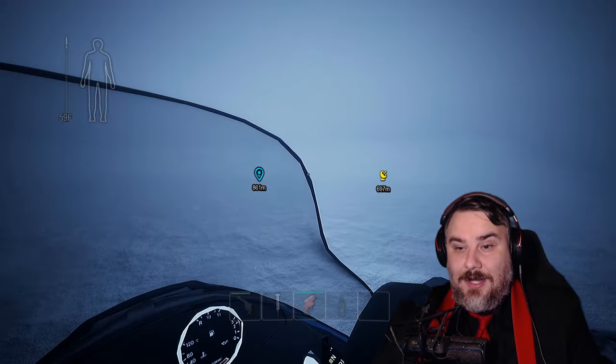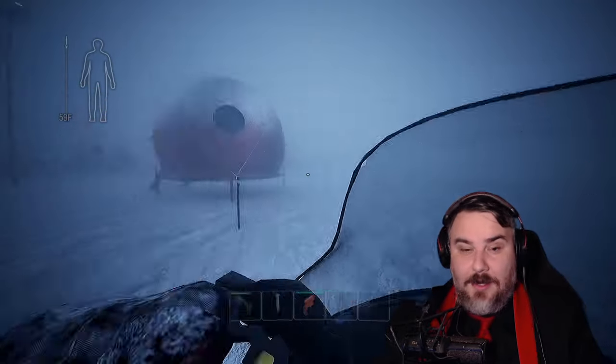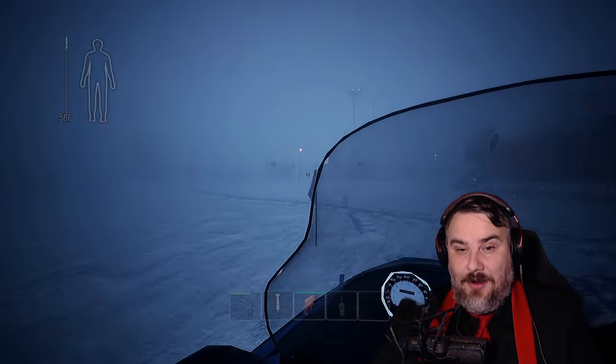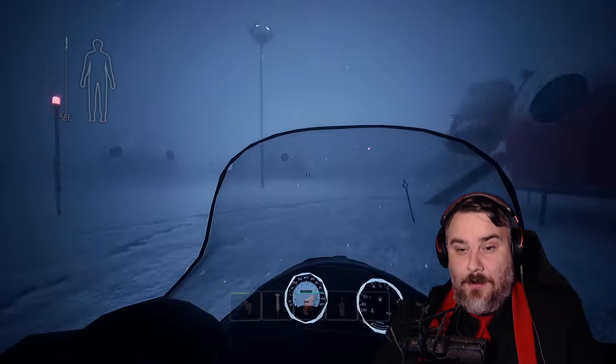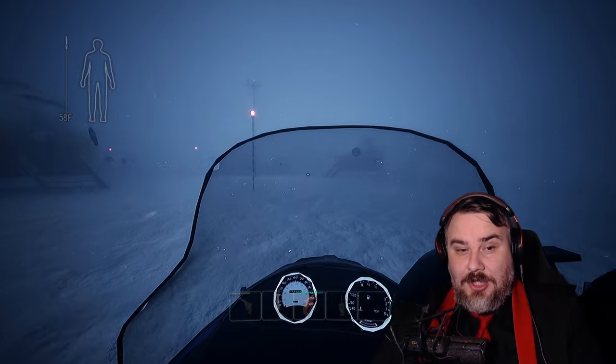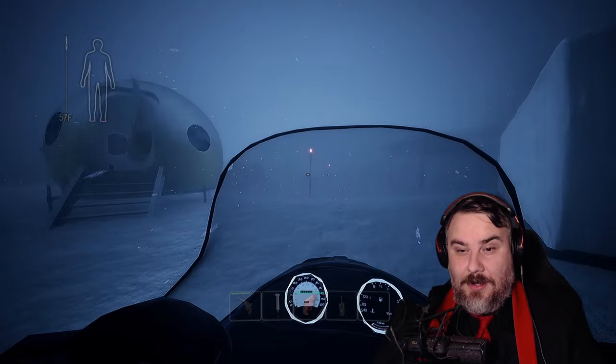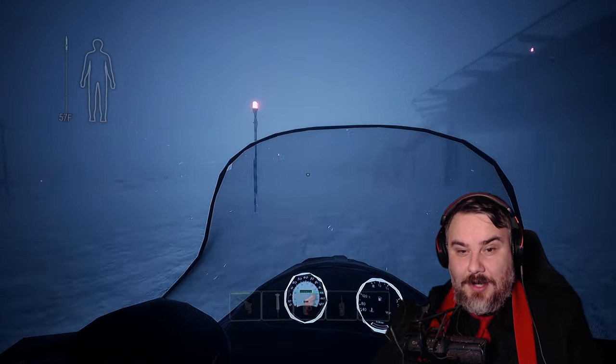And you're asking yourself, how the hell do you know where you're going? There's a complete whiteout condition. How do I know where to go? Well, there are these poles with red lights on them. Always, unless you've learned the map perfectly, always stick to these poles with the lights on.